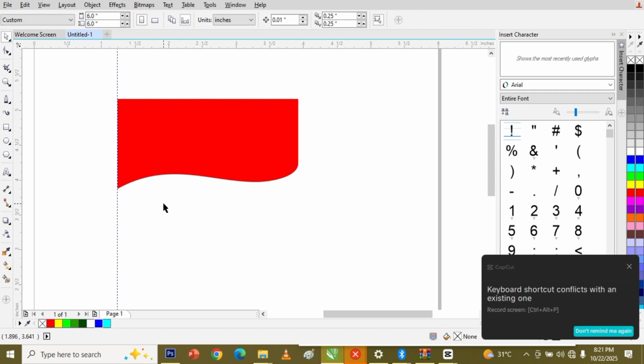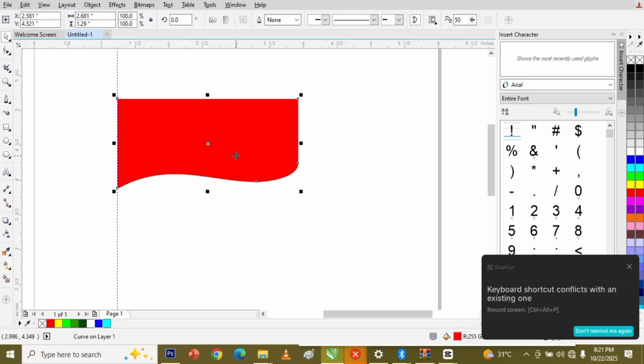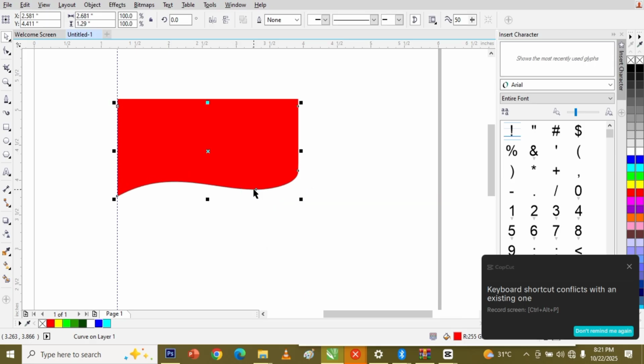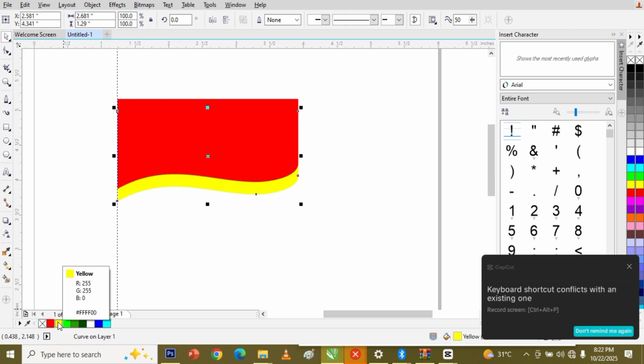So the next thing to do is that we have a yellow before we have that green color. So I'll click on this, then duplicate it. Ctrl C, Ctrl V. Now I now have two of this red shape. Now I'll bring the one at the top, I'll bring it down, then press Ctrl Page Down on your keyboard. It's going to take the one at the top to the back. So I have something like this.